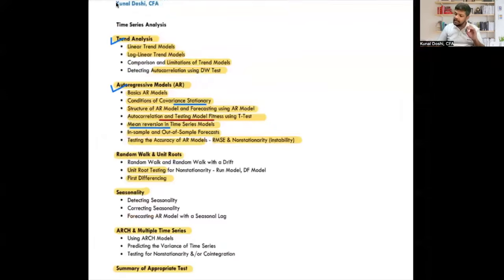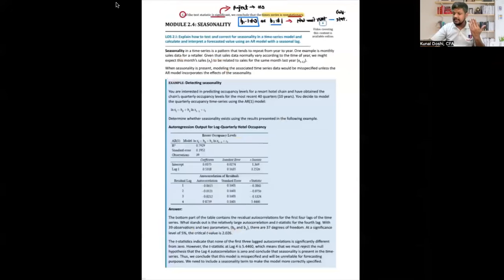Okay, right? Now we are going to detect seasonality. Basically, what seasonality means: there are many businesses where the regression models are based on some trend or season, like monthly sales data of a retailer or quarterly sales data of a steel company. Businesses are cyclical. So due to this, there is some trend with regards to this seasonality pattern, which we will now understand, whether the model has seasonality in it. If it has seasonality, then there will be a problem because it will violate some of our assumptions. How do we correct for that seasonality and how do we use it?